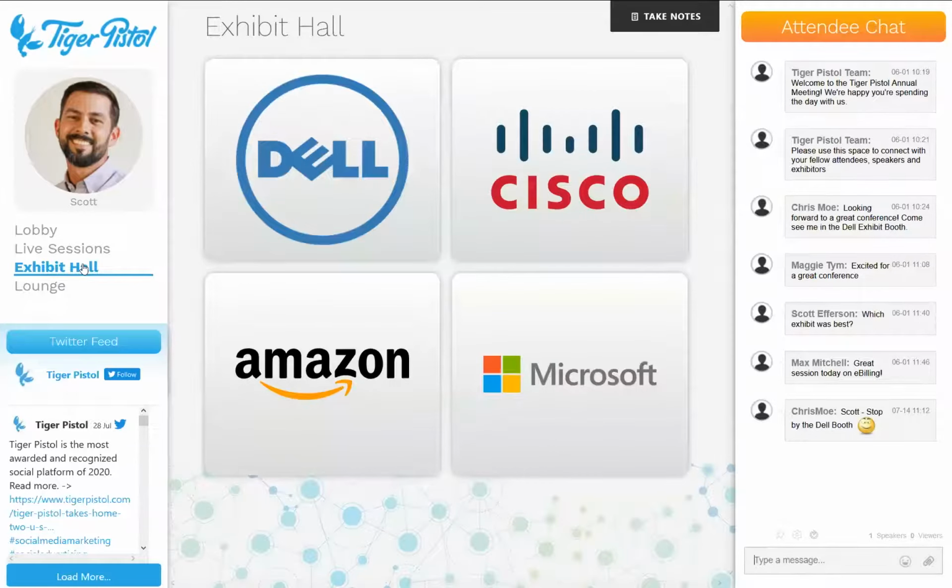So if you chose to have sponsors for your event, right, this is an area where you can offer them the ability to have a live person kind of working a virtual booth. And just like the live sessions, right, you can arrange this however you want it to, right? If you wanted to do it by sponsorship tier, alphabetical, it's really up to you how you want to lay all this out. Again, customization, whatever works best for you.